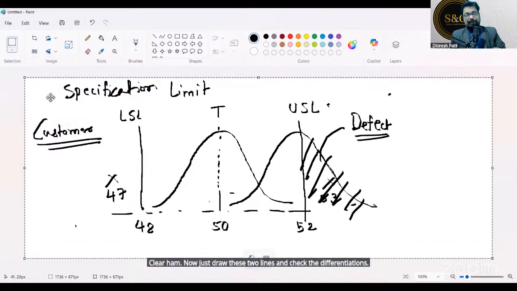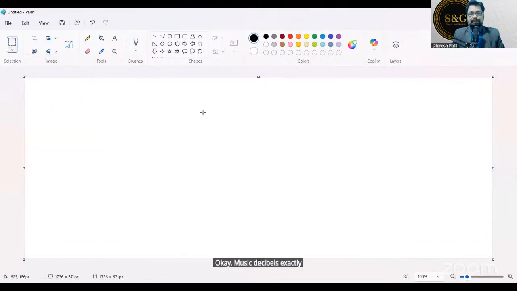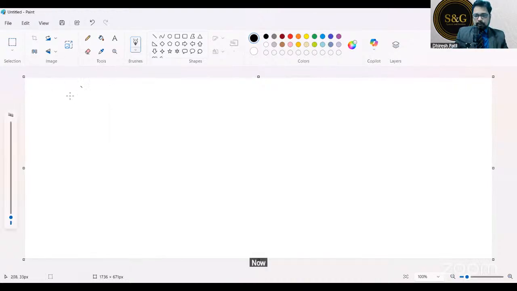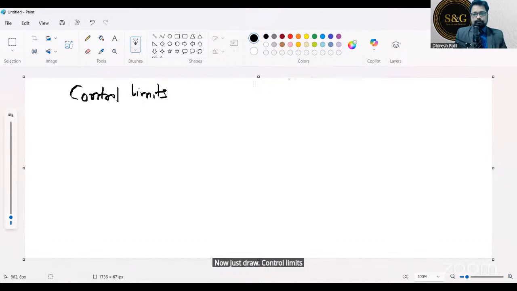Okay? Music decibels, exactly. The same thing, music decibels. Now just draw control limits and specification limits.